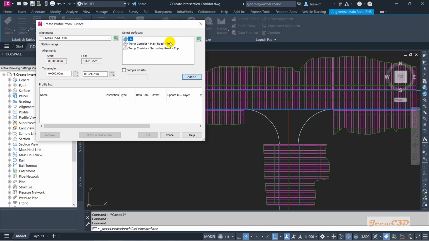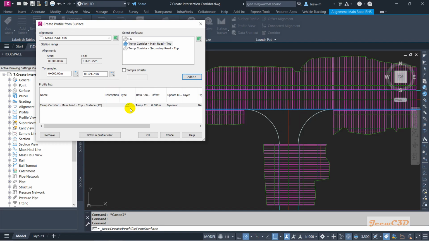Otherwise we can get the same thing from the temporary corridor main road, because it follows the same elevations as the final corridor. That's why we said we need it, because we cannot delete it or hide it. That's why we freeze it. So we will get the elevations from the temporary corridor to this alignment, so that we can complete the targeting.